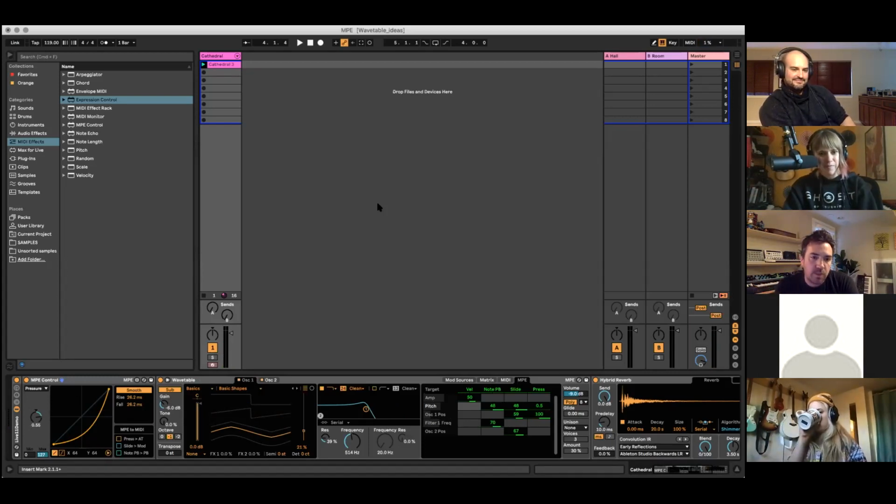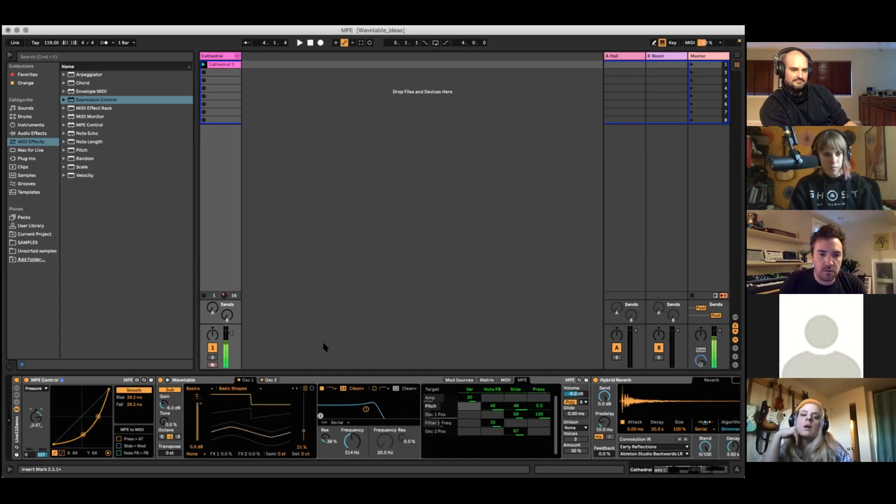With the MPE control thing, even if you don't want to change the curve response for the data, you can still use it to visualize your MPE movements. So if I play two notes on my Push and rock my hand back and forth to put pressure on two different pads, you'll see two dots that move across the pad. It really just helps you see what's going on, like what am I actually sending out of this device. But overall MPE is really cool. You really can add a bunch of cool stuff to your music.